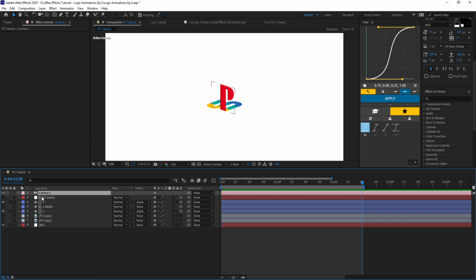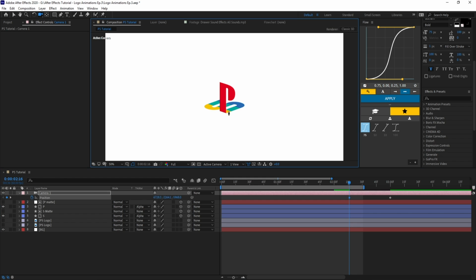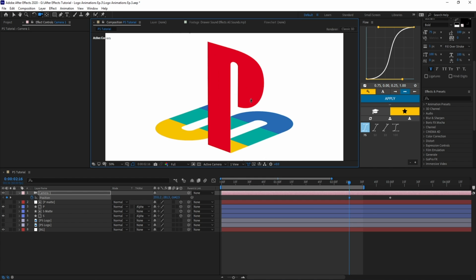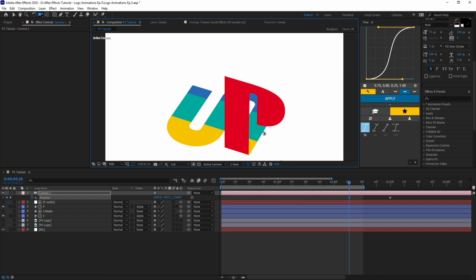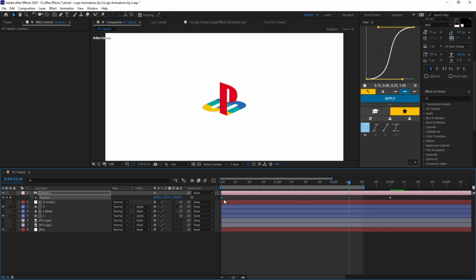So let's select the camera, hit P to bring up the position, set a keyframe there at 3 seconds. Then we'll move back a bit and then hit C to bring up the camera tool and just start making adjustments to it. And let's see, oops, that's too much. So we'll bring it very close to the camera and then we'll maybe orbit around like so. And we'll just bring this over here at the start. And now we have this animation.